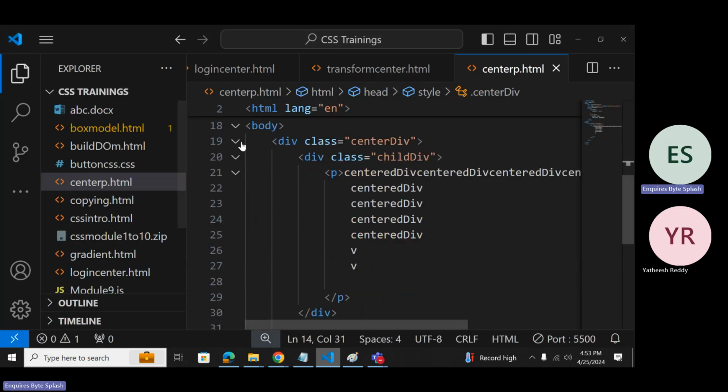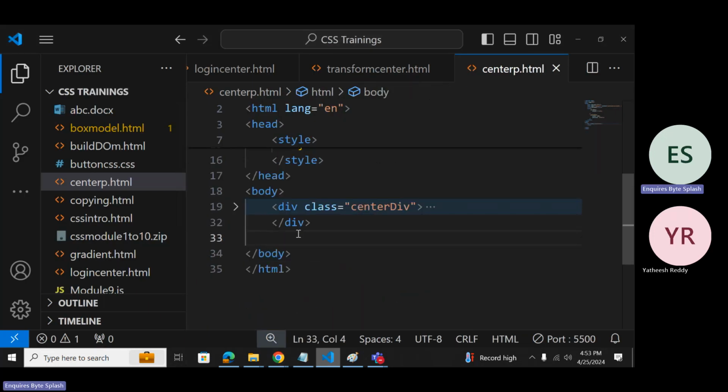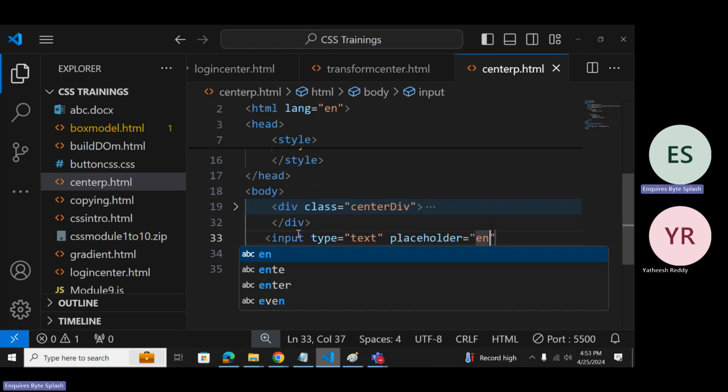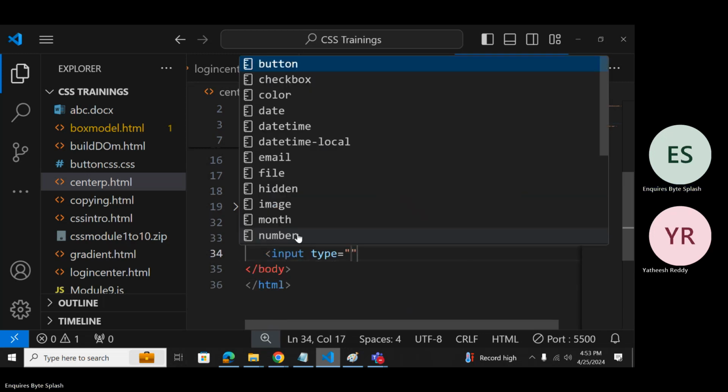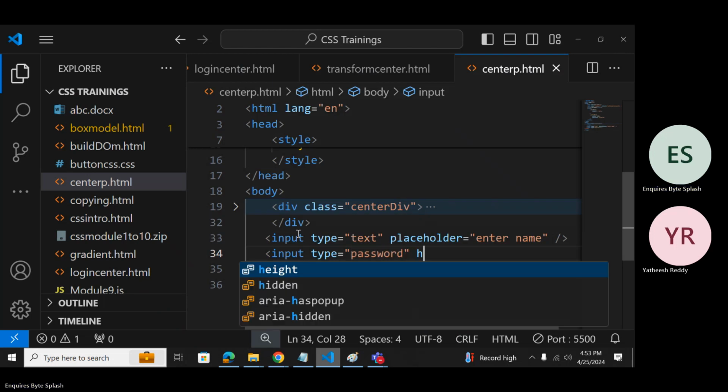So, okay, I will have two elements. Input type equal to text. Placeholder enter name. That is one. I have input type equal to password.